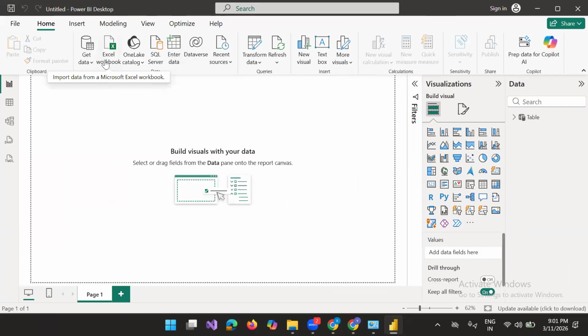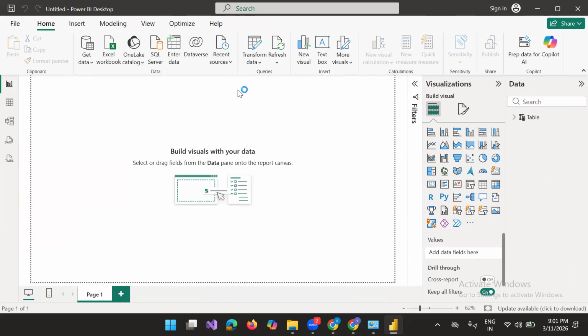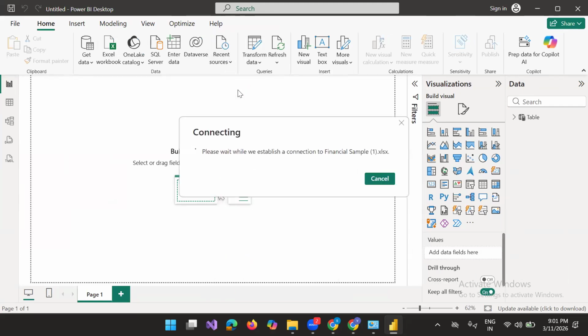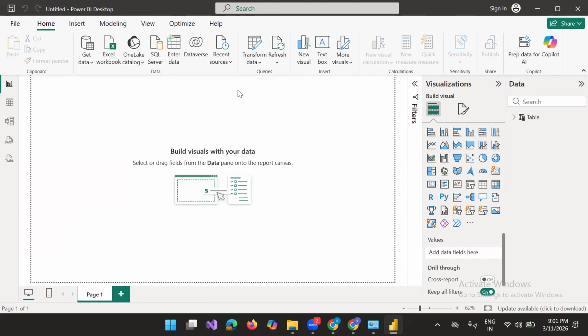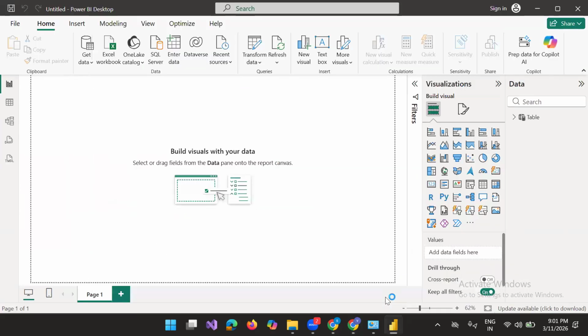So by using recent sources, I'm extracting one table just for sample, just to show the sample only.